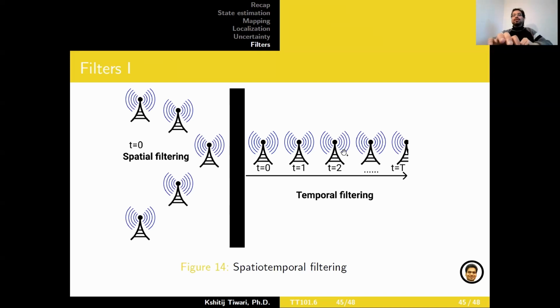But there could also be spatio-temporal filtering where you combine both of them. So there's a whisker array that gives you a whole bunch of information at every different time step, right? So these are typically what filters are trying to do. They're trying to combine information from multiple different sources, could be homogeneous, could be heterogeneous, across space and time, to minimize the impact the uncertainty has on your ability to estimate the state, where what is inside the state is context dependent, right?